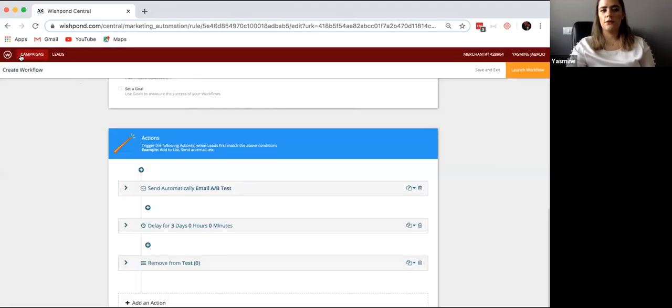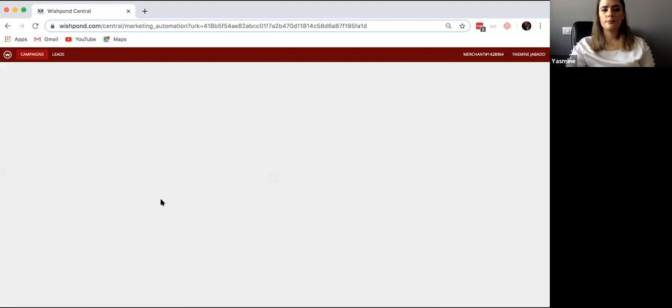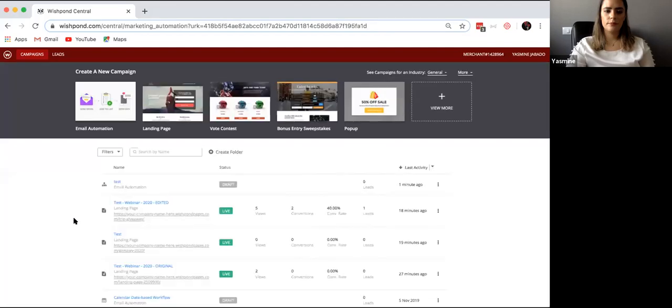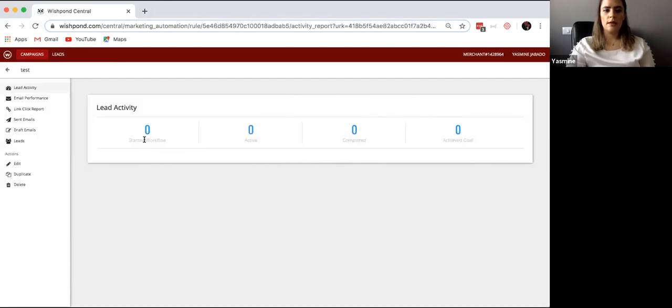Now, once your workflow launches, again, you'll see it in your Wishpond dashboard. And you'll see it right here, and you can go in and just see how it's working, if it's started.